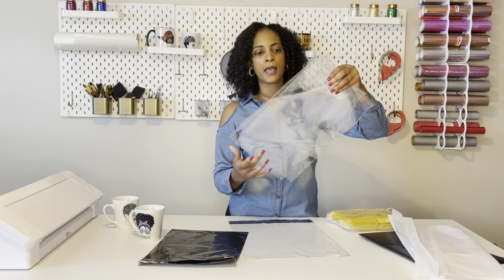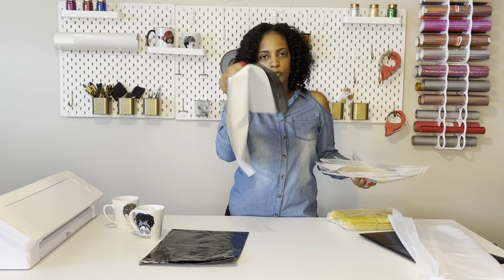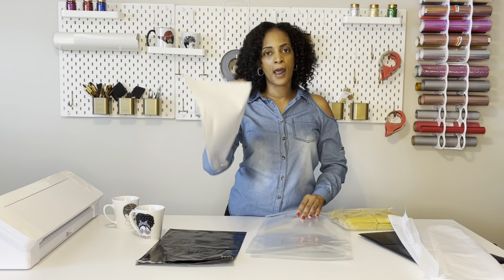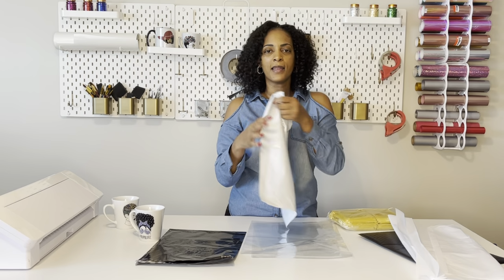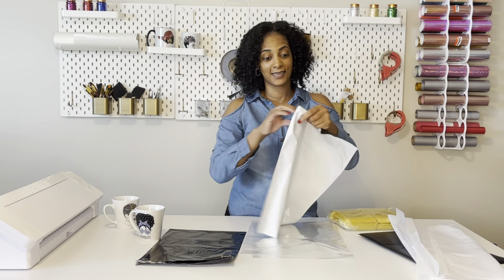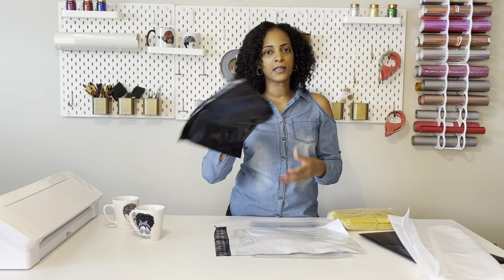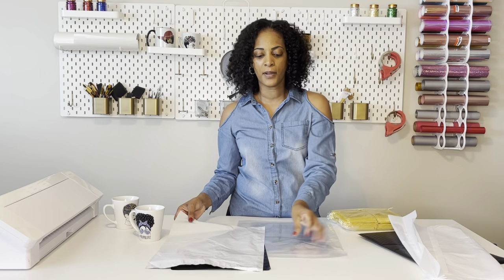So you want to get little clear plastic bags if you're sending out your garments. I don't just stick my shirts or hoodies or clothes inside of this. I stick them in here with my thank you cards, everything inside of this, and then I put it in the poly mailer. These are really strong and sturdy. They won't tear unless they get snagged on something, because I have gotten them snagged on my mailbox, on a hook, and had to run back in and get a new one. But these poly mailers are weatherproof. They're great. You can get them in different colors, different sizes as well. I have bigger, I have smaller, but these are just great.